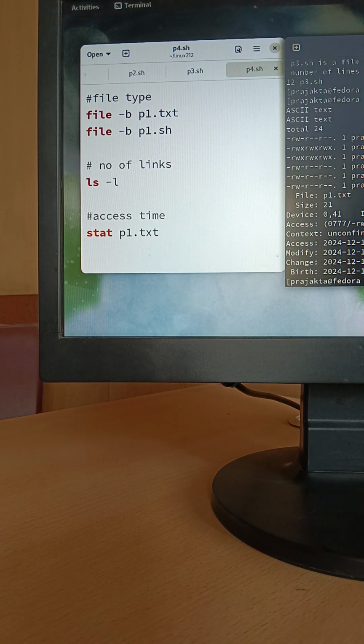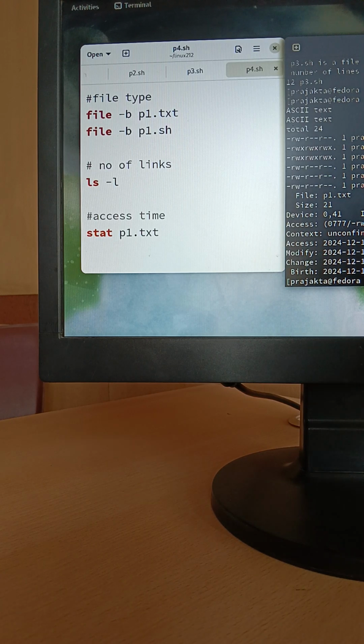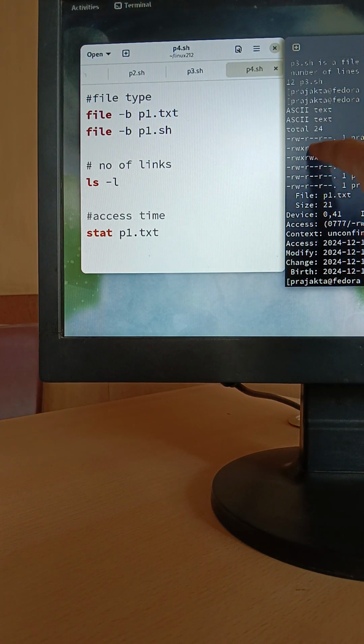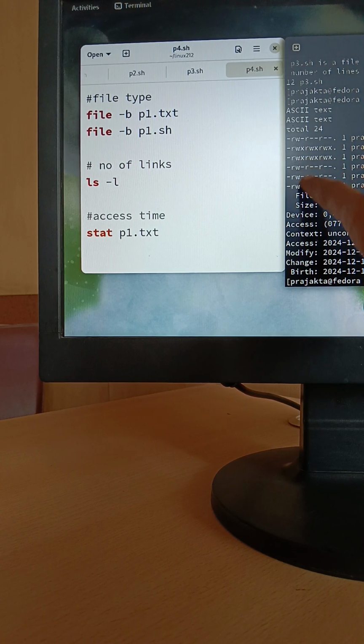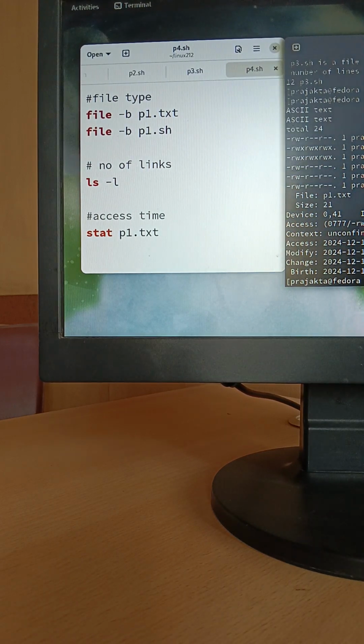In my first case, I used chmod 777 for the permissions, and two files are created. Both files have read and write permissions, and observe the other one has read, write, and execute permission. Execute permission is shown with an x, and the rest of the files have read and write only permission.